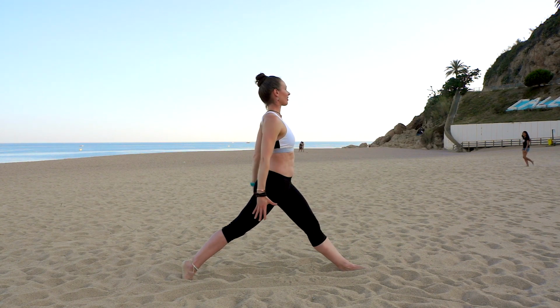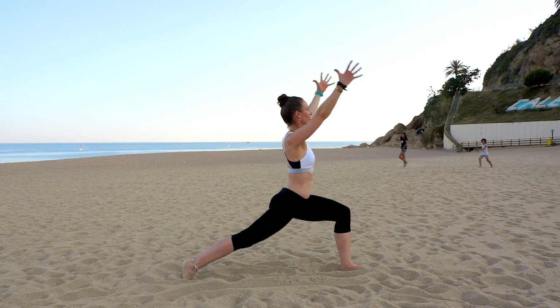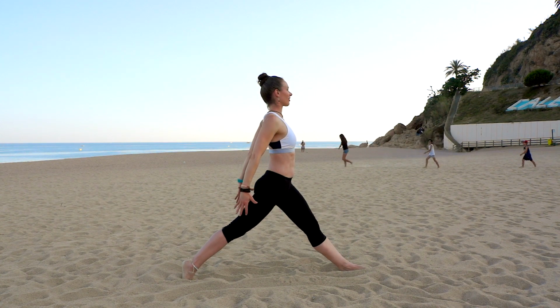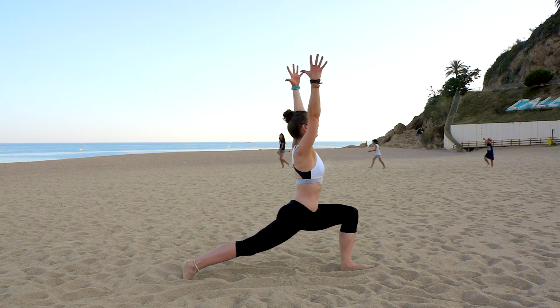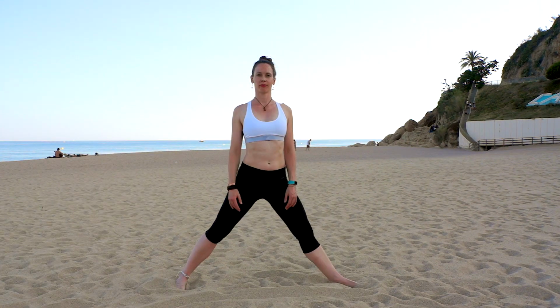Do that just a few more times, coming a little bit lower into your hip flexor stretch, and then release. Dynamic stretching here, very efficient. And last time, very good.